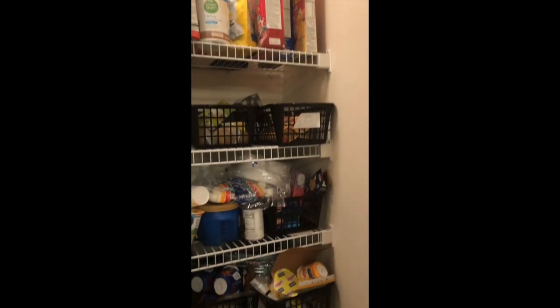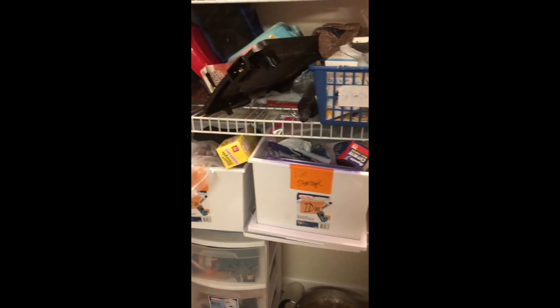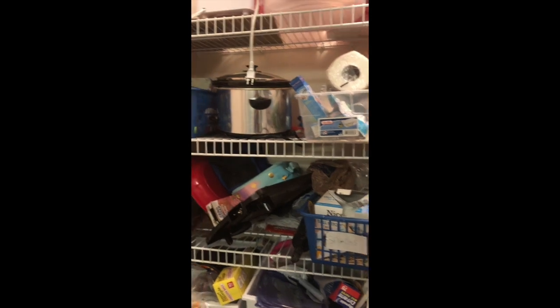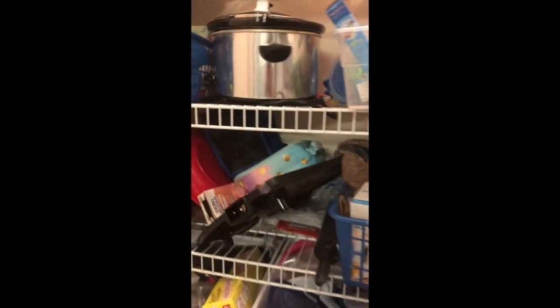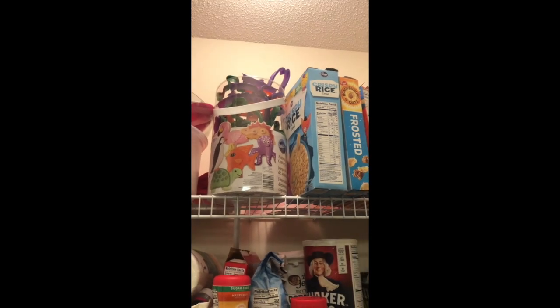So it's just not organized, and these baskets are not really working. As you can see, everything is spilling out of the baskets. I have no idea what's in these two containers. I think I intended for it to be like Ziploc, aluminum foil, that type of stuff. We have garbage bags in here, which could probably go somewhere else. Then we have a couple appliances like the crock pot and the grill, and I would like to put them somewhere else. I'm not getting rid of my drink dispensers, but I have a ton of cookie cutters from when I was making cookies.